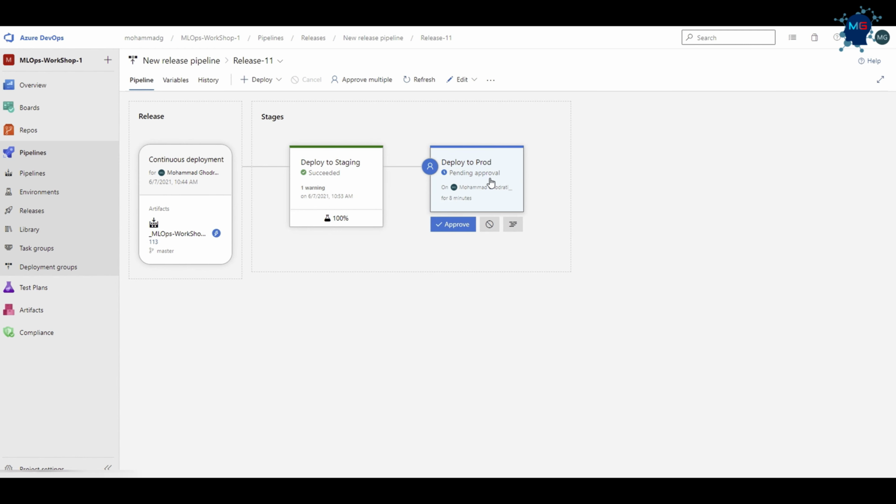That's why I get an email. So let's say I didn't even know that new development had been applied by my data scientist in the repo. Now the model's trained, the model will move to staging, all automated. And now I will get an email that there's a model that's gonna go to production. I test everything, all good, I can approve.